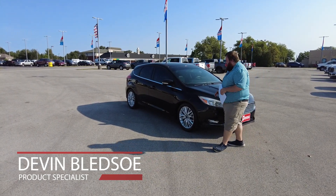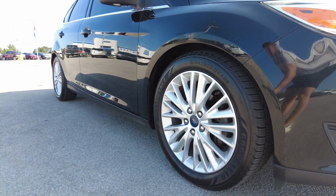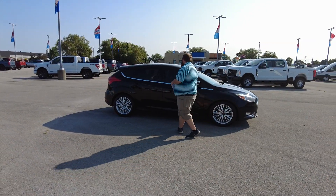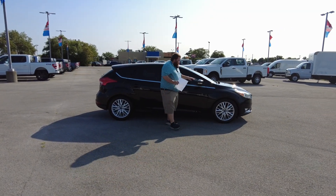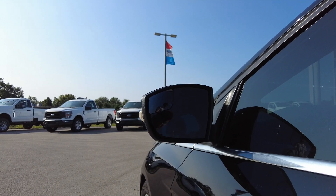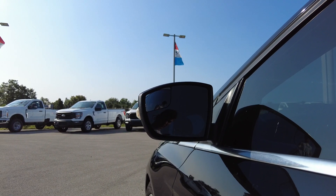The first thing is going to be these 17 inch wheels — a really good looking set of wheels on this car. As we come around here to the back, the next thing we'll talk about is the mirrors. With this, you're going to get the blind spot mirrors. There's a smaller mirror up here at the top to make sure that you can see your blind spot.